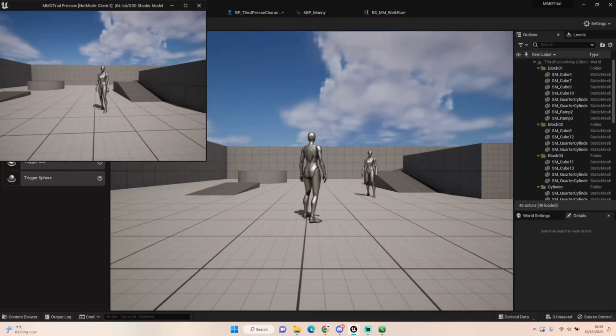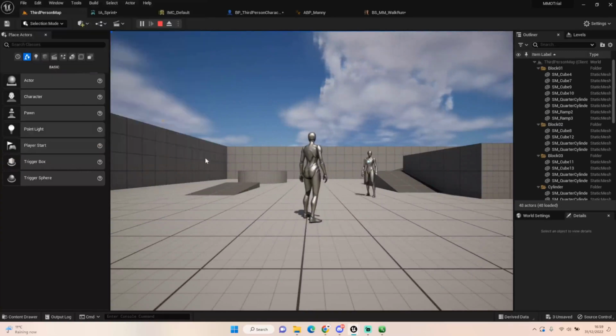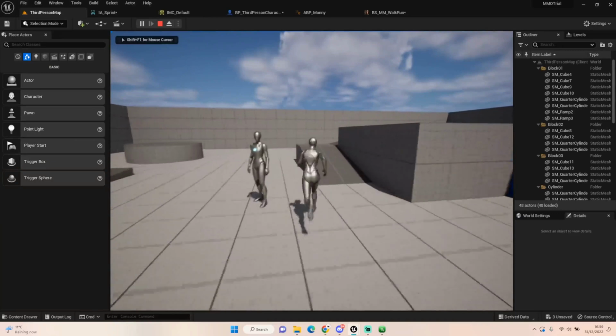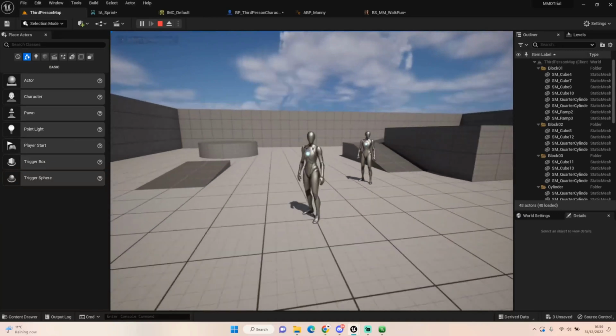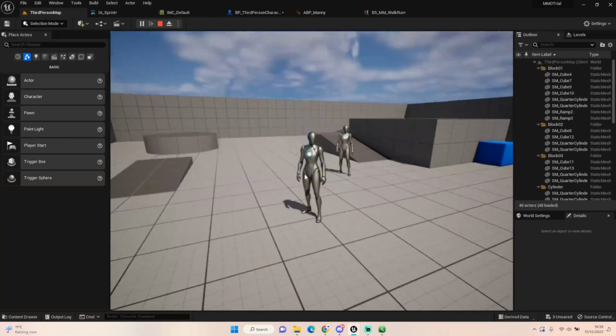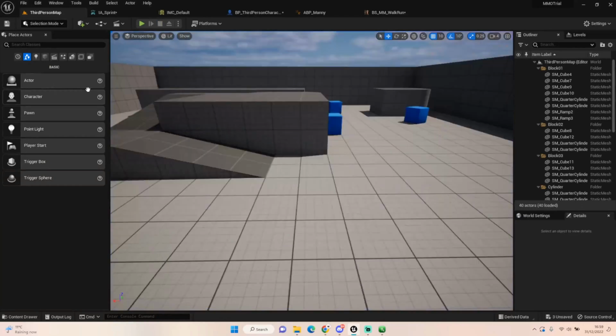It's a bit difficult to show you because I'm running one in the window, but if I was to do it on here as well, you'd be able to see the same thing. It runs exactly the same, but it runs for both. And they can both see it. And it's as simple as that, guys.